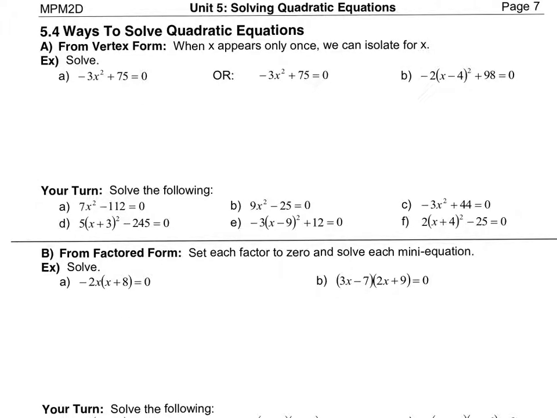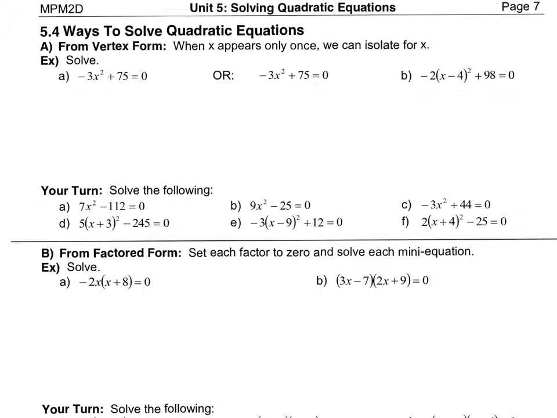We started this chapter, if you call it chapter, in 5.1 with solving quadratic equations, and we looked at ways to do that at the beginning. In terms of doing that, we talked about when we have our factored form, we can set one of the factors equal to 0 and solve that way. What I want to do with this lesson is summarize all the different tools that we have so far for solving quadratic equations.